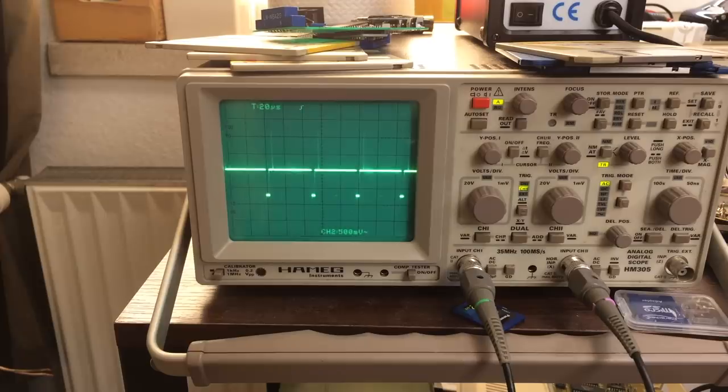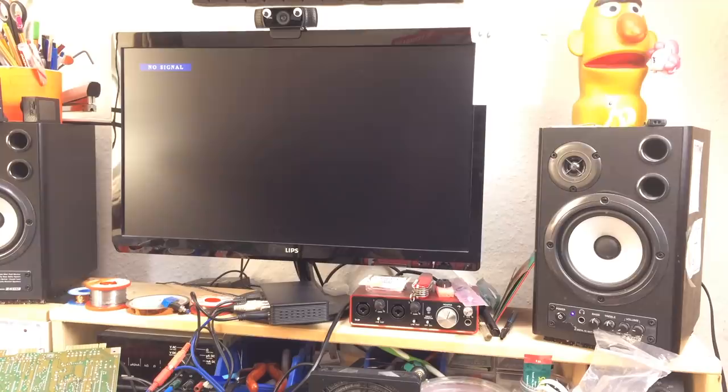So we probably have a working Commodore 64, but we don't have a picture output from the RF modulator. So we are going to replace the modulator. I think that might help. We get a video output on the scope. I also checked with the dead test cartridge, and we get the same video output, with more activity, that we get with the working Commodore 64 board. But we don't get anything on the output. We don't output anything on screen, so I suppose it might really be the RF modulator.